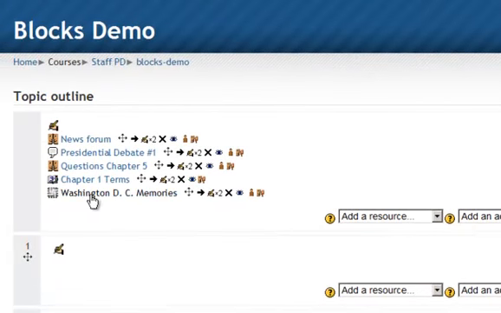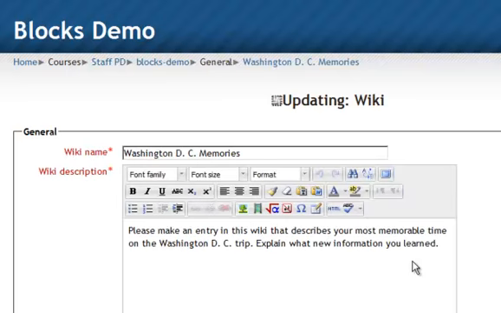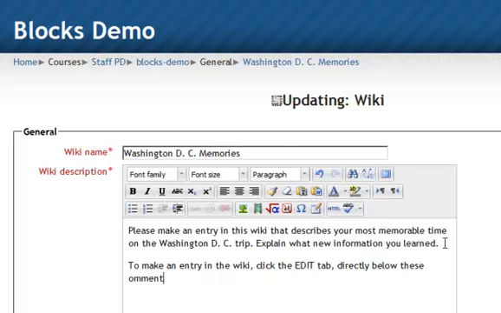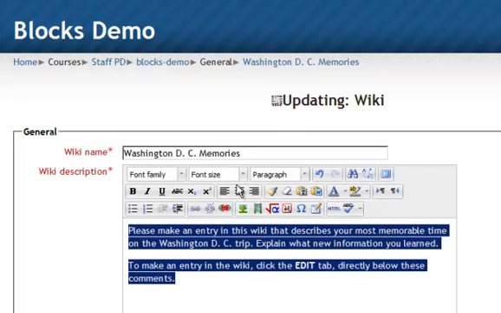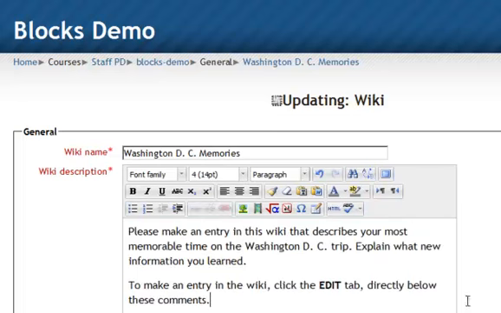Something you may want to do as the teacher is to edit the wiki by hitting the update button. And you may need to tell them so we will tell them specifically what they need to do, or if you have them in class, you could just tell them verbally as opposed to having it on here.